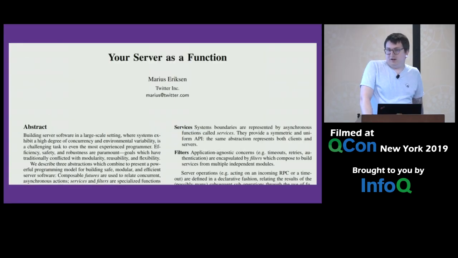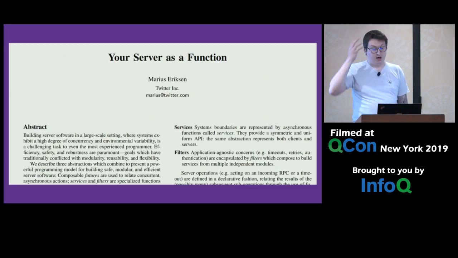The folks over at Twitter also were dealing with scale. They had originally built their stuff in Ruby on Rails, and it was not scaling in part because of I/O issues. And so they ended up rewriting everything on the JVM and being really invested in Scala. And so there was this paper called Your Server as a Function that came out that was talking about how they built high-performance network services at Twitter. And it introduces this concept called a future, among other things.